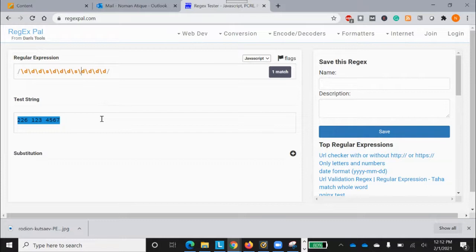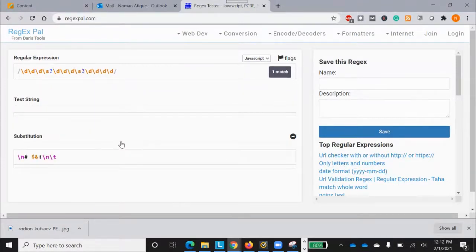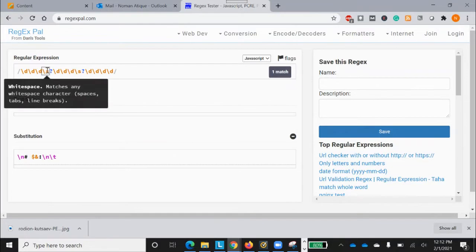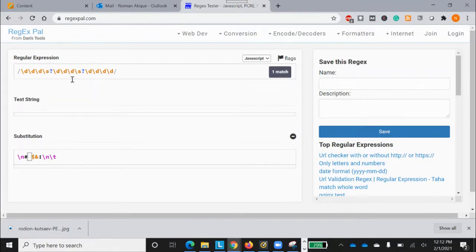Now there is another problem, another type of problem. Now it is recognizing my number. But what if I do something like this? It is not recognized in my regular expression, 1, 2, 6, 1, 2, 3, 4. Why? Because now I'm saying that there definitely must be a space over there. So what is the method of handling that? Quickly follow that. After the \s, if I place a question mark after it, the question mark says an optional character. So this space over here is an optional space, meaning whether there will be a space or not.